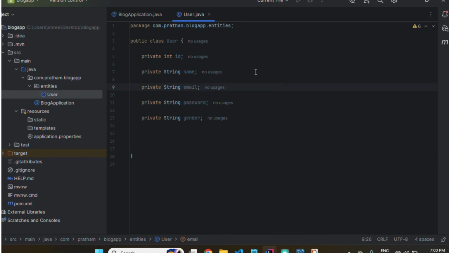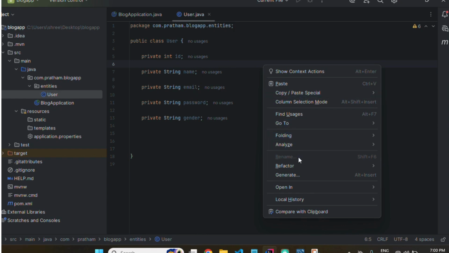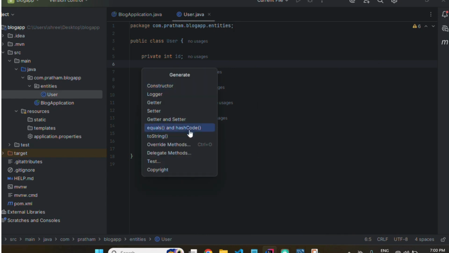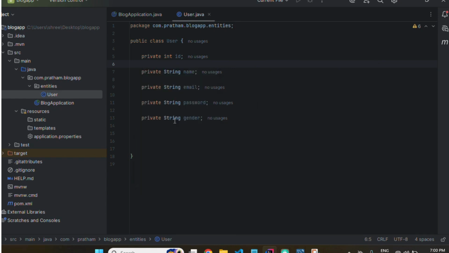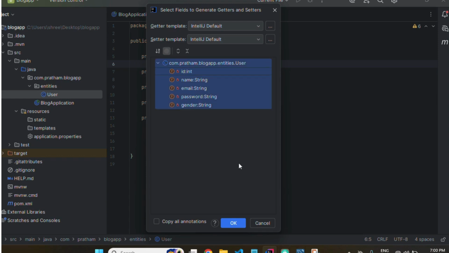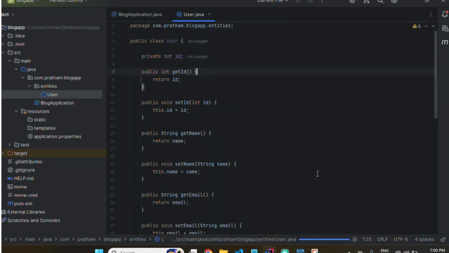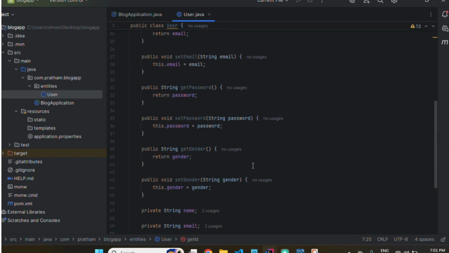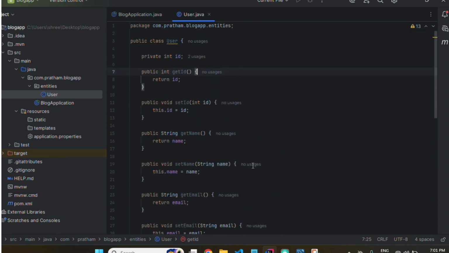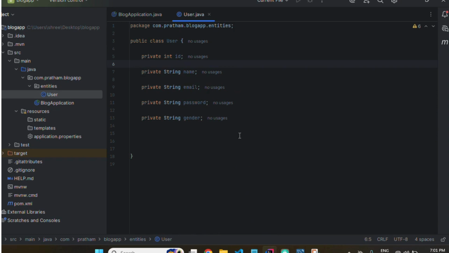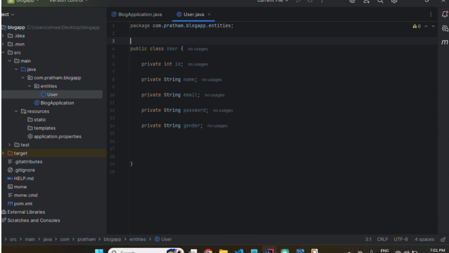Now we want getters and setters, and that is so constant. In our Java programs, we always create our getters and setters like this. You can see this is very big code, but there is no need because we are using Lombok.